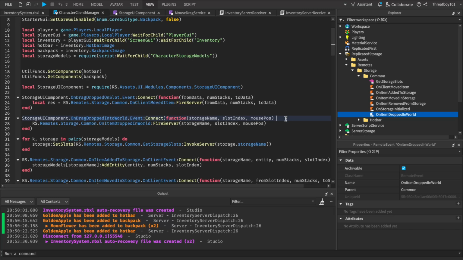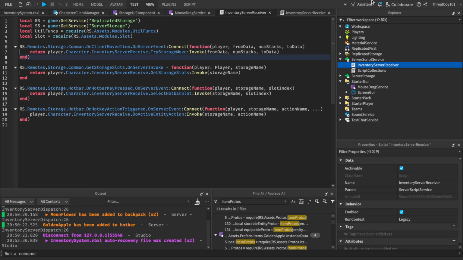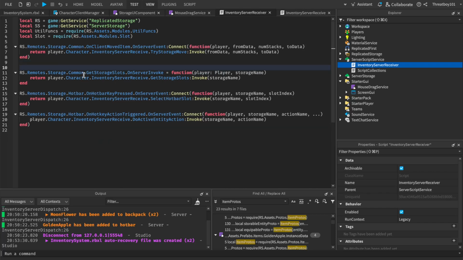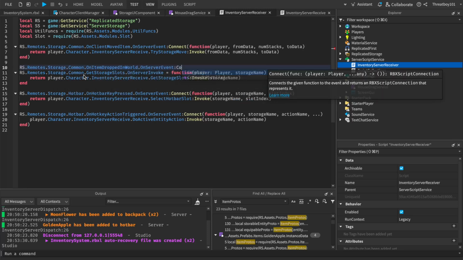All our inventory events will hit this inventory server receiver, and so we will add a connection for when they drop it in the world.